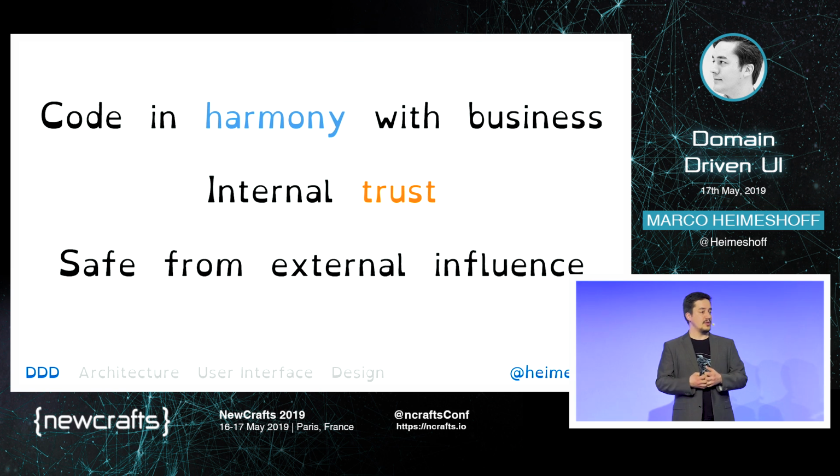Software development is a learning process, and we need to learn about the business all the time. Building software is just something we do, but the code is not the asset. The code is a cost we carry around to solve a business problem. So we want to build our code so that we are safe from external influence. I don't want to change my domain code just because some infrastructure gets updated or just because we're using a different database layer now. My domain is the purest thing. So in my core domain, I put in every effort I can to protect the code and the model from any external influence.